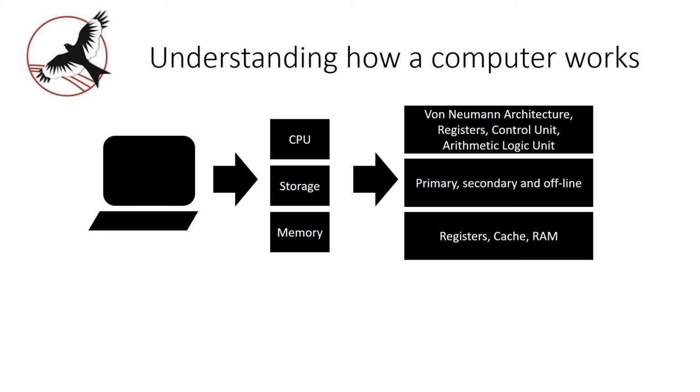So one of the things we look at is understanding how a computer works. The bits in the middle show the components that we learn all about in year 7 and 8, so the processor, the storage, the memory. And what we have to do in year 10 and 11 is really go into a bit more detail in each area. For example, the processor, we need to understand something called the von Neumann architecture, how it actually works beneath the bonnet. Storage, we did do this in year 8, looking at primary, secondary and offline storage. And the memory, we go into, again, more detail, understanding what registers are, what cache does in terms of the performance of a computer and how they interact with the RAM.